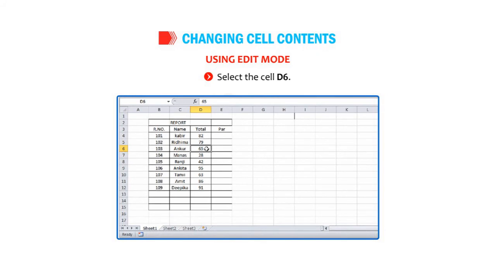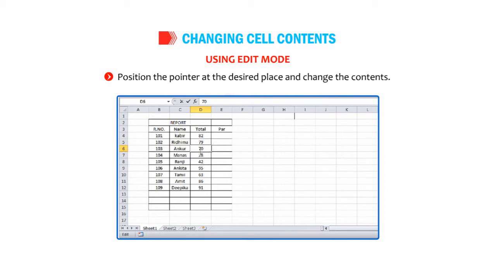Now let's learn how to use edit mode. Select the cell D6, double click inside the cell. The data is displayed in the formula bar also. The insertion point will blink within the cell. Note that the edit mode is indicated on the left side of the status bar.